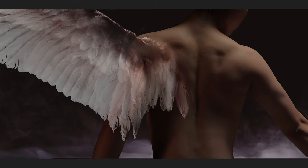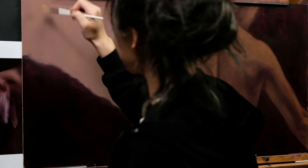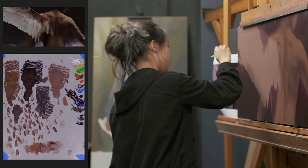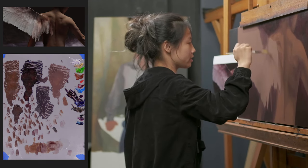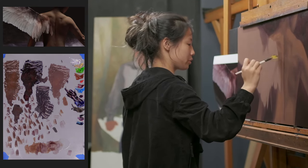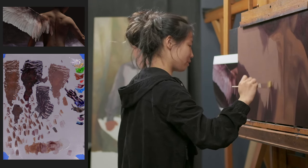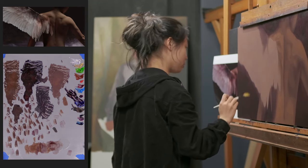Here's another question from Sarah Price. Do you still get intimidated by paintings, or do you feel confident enough now that you know you can work out any hurdles you come to? I'm pretty confident. Usually when I see challenging subjects, I'm more excited to figure out how to render them, or challenge myself to render them as tightly as possible rather than intimidated by their complexity or detail. That definitely comes with experience, with rendering things, with getting through paintings, and learning during the process of a painting instead of just letting it come at you.